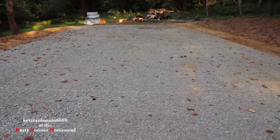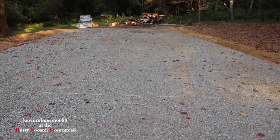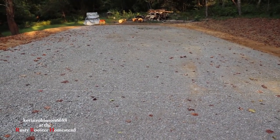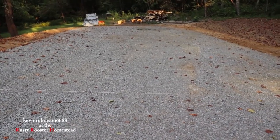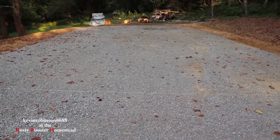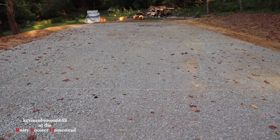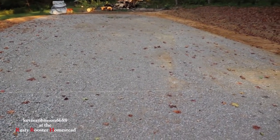So it's going to be up to Julie and I to frame all the outside walls in 2x6s and to frame all the inside walls in 2x4s. And then we'll be responsible for the electric, the plumbing, the insulation, the drywall, until this house is finished. It's going to be totally up to Julie and I.